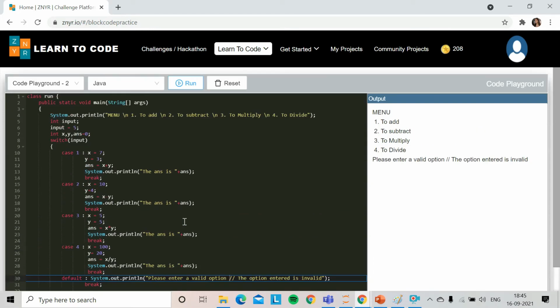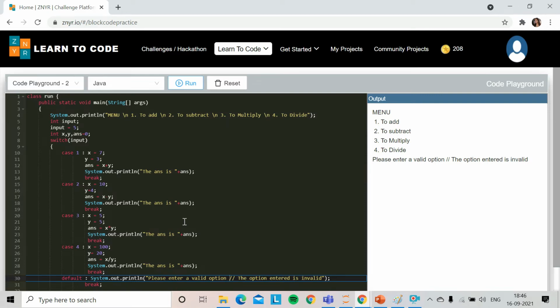Okay. So this is how a switch statement works. What we need to take care of in this switch statement is the variable whose value we need to switch, that we write in the round braces after the word switch, the cases that we make, the break statement, and the default case.